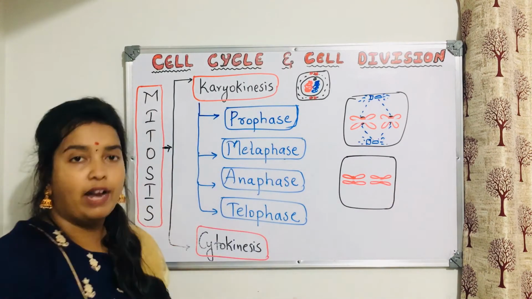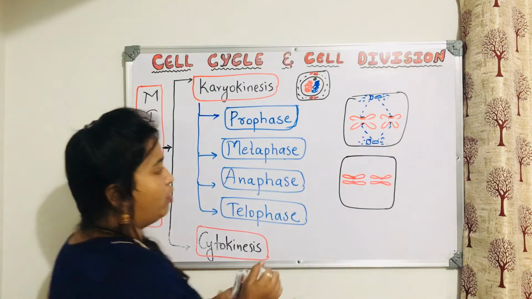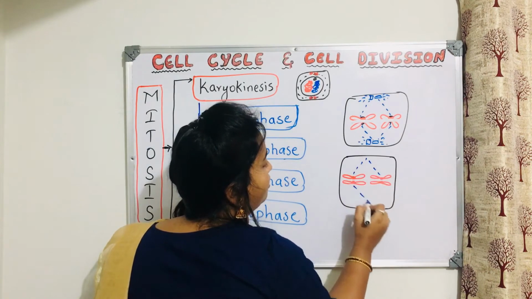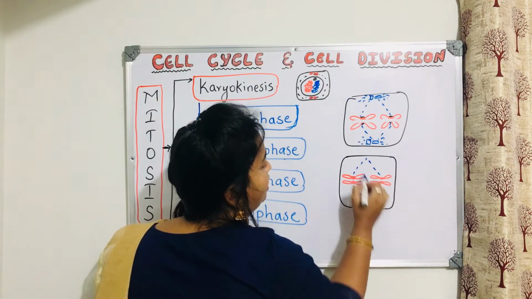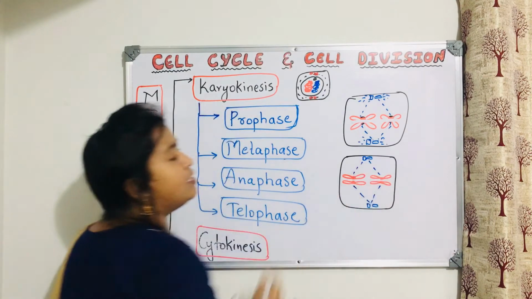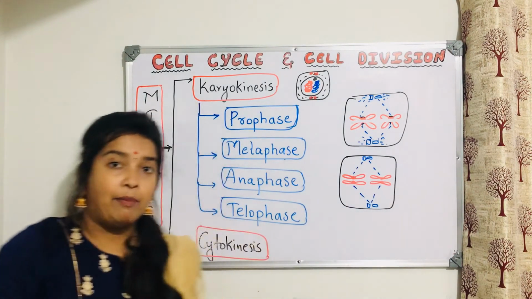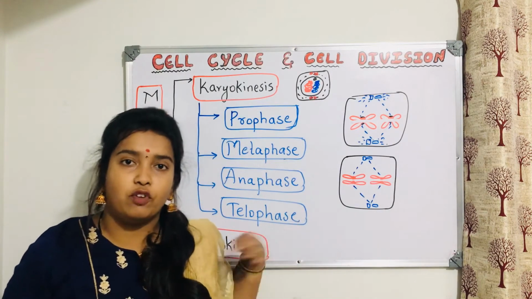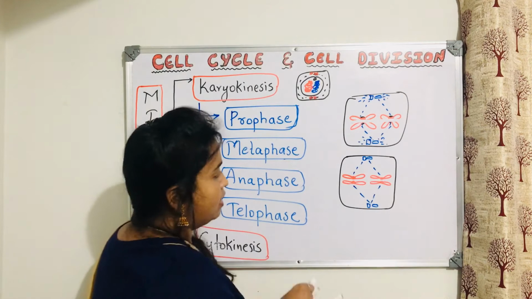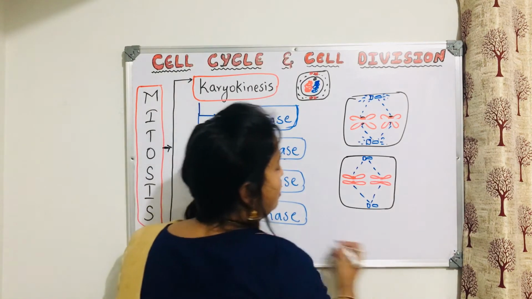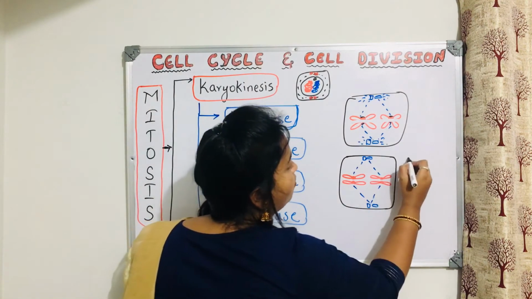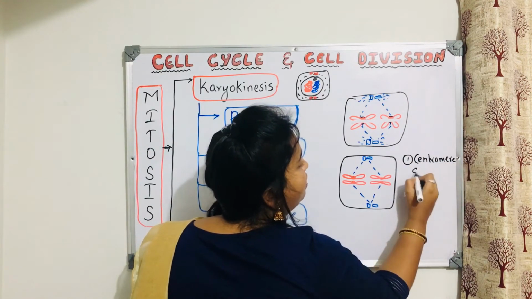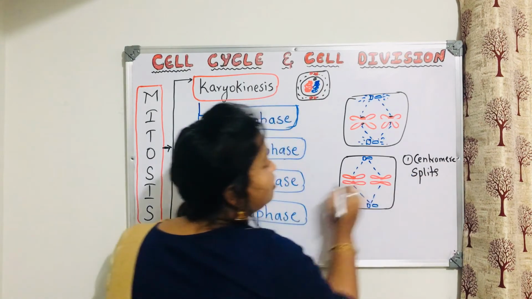See, are you able to find out the difference? And also you will find the spindle fiber like this. This is the start of anaphase. What happened here? What you can find out? The centromere splits in the start of the anaphase. So you can write that the main function of anaphase is centromere splits. Are you able to see here?